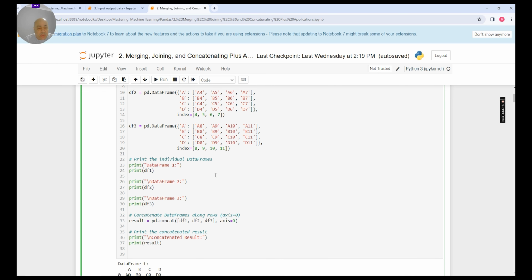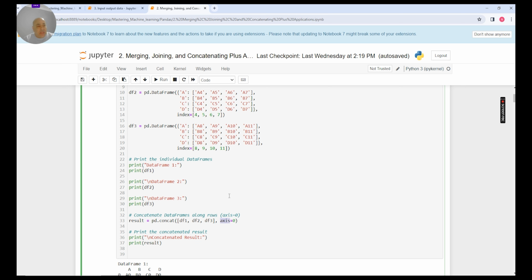Then later on, I will use the function concat for concatenation, and I will pass to it three parameters, which are the three data frames, and I will tell it to do it on axis equals 0.